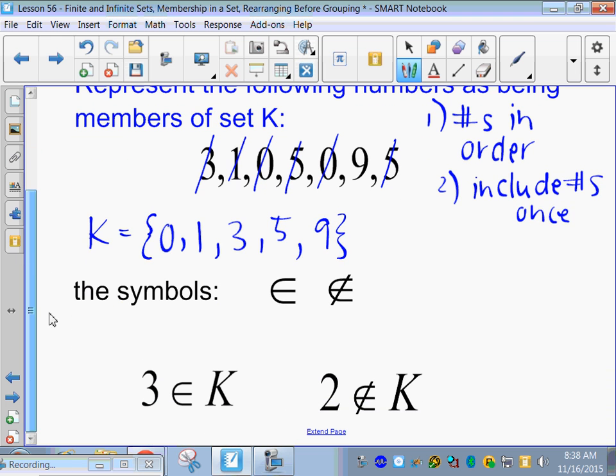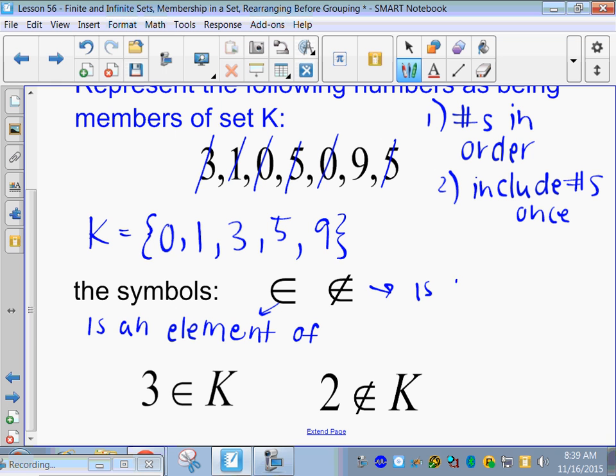All right, some new symbols also. It's kind of like a weird, funky-looking round E. When you draw it, I always just draw it by going like this and then putting a line there. What the E without the slash in it means, let me erase this really quick, this one means is an element of. And the E with a slash through it means is not an element of.